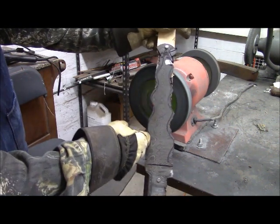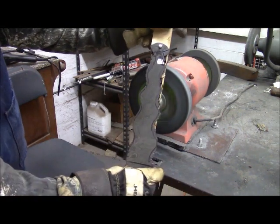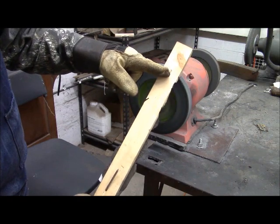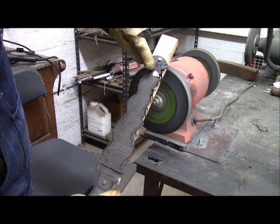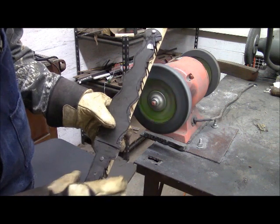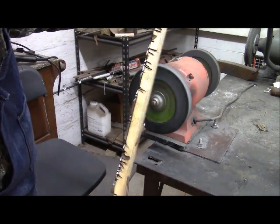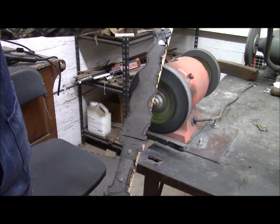So you take off the sharp spots. Now when I do this side, I'm going to cut the wood about here and then remove this nail so I'll be able to put it back and reshape this point with the angle grinder. But in the meantime, before I get this side done, I want to leave it mounted firmly on this board so I have full control. You don't want this thing moving when you're grinding on it.